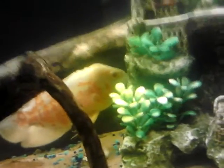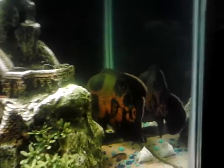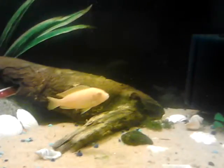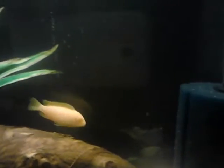The redtail used to terrorize the tiger Oscars when they were little, especially this one right here. When the Oscars got bigger, they kicked that red-tailed shark's butt for about 2 months. I would have thought he would have learned his lesson by then, but I guess not. When the albino red top gets bigger, I'm almost certain he's going to take his revenge on the red-tailed shark.